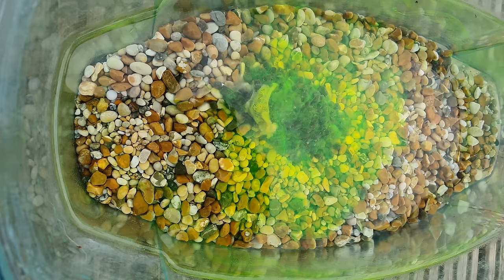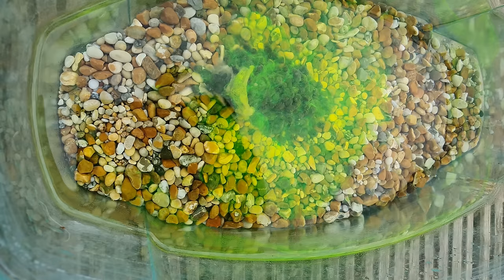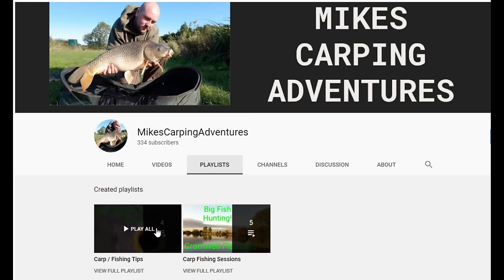So today I'm going to be showing you how to make your own fishing goo. This is goo that you can take to the bank with you, and it has a multitude of uses: PVA bags, mesh, etc. Even maybe glugging your own bait is something that I tend to do. I'm going to show you how to turn this basically into this in the space of about 10-15 minutes. So hopefully you'll enjoy this video.